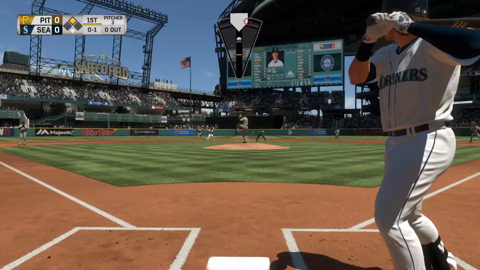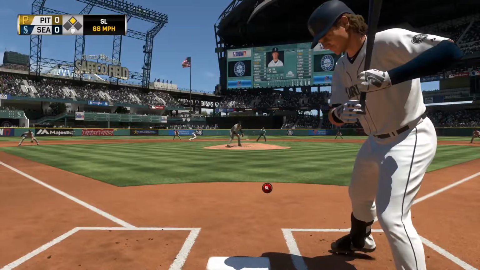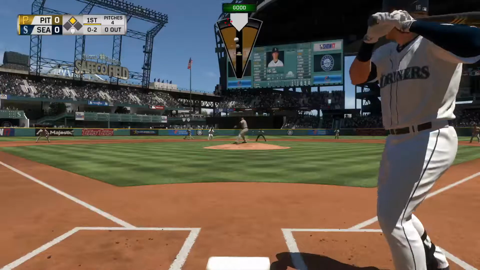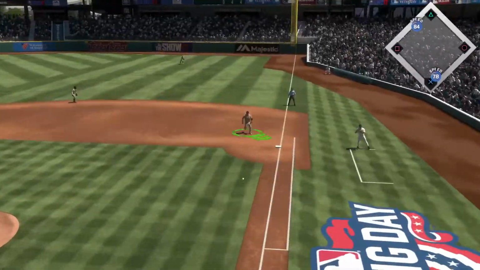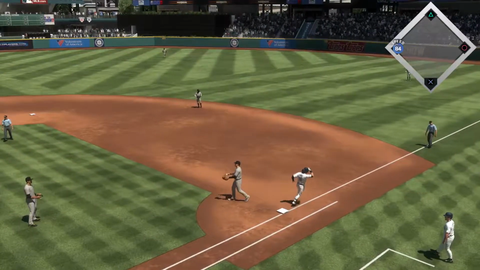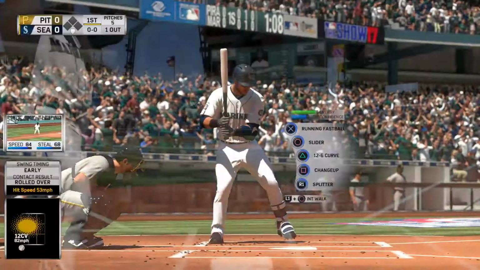Drops in a strike to start the at-bat. 0-1. That's in there. And he's deep in the hole now, 0-2. This could be an interesting night for him. He gives up the extra base hit, and then he makes a location pitch that he needs to make. If he does that consistently, he'll have a good night.